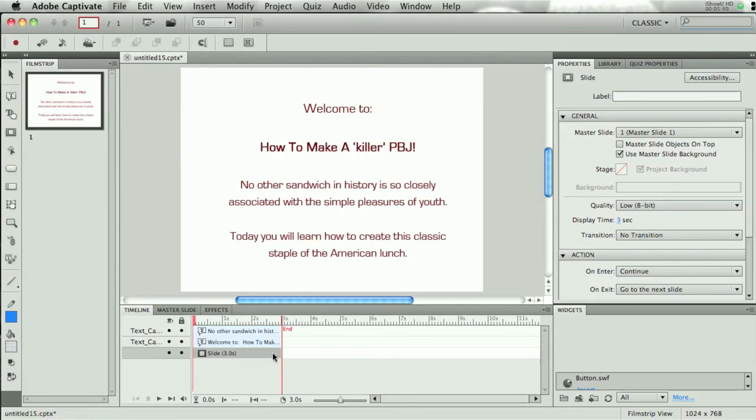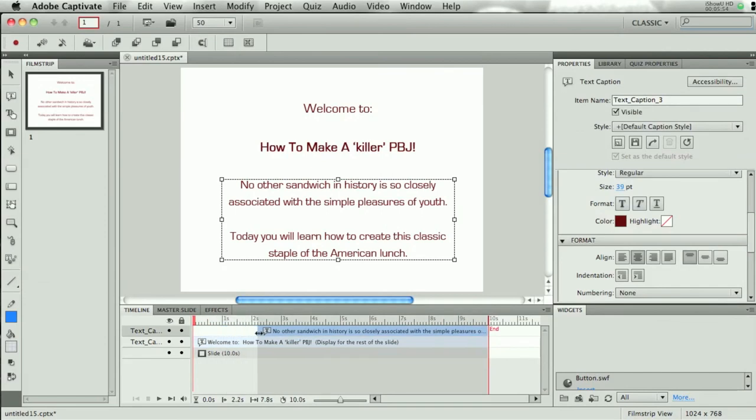So we're still stuck at 3 seconds. This slide isn't updating to our new preferences, so I'm going to bump this out to about 10. I'm just going to drag the end of the timeline. And you can see these guys, though, are expanding with it, so that's cool. And I don't want them to come in together. I want the first title to come in with the slide, and then maybe I'll give you 4 seconds to read that before this one comes in. So here we're controlling when the different items are appearing on the stage.